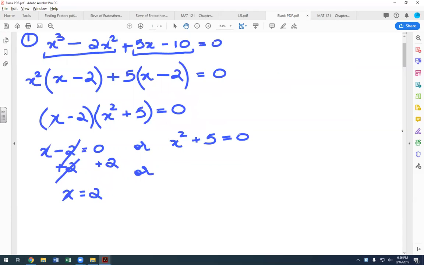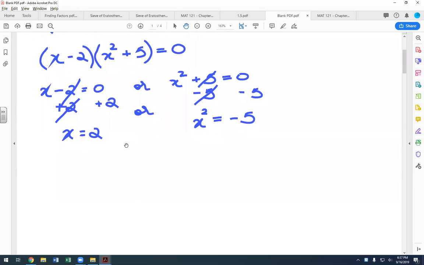What happens with the x squared plus 5? Does it become x equals 5i? Yes, you're actually going to end up getting imaginary answers here because we will start by moving that 5 to the other side, which will make it negative. And you get x squared equals negative 5. Now, of course, to get rid of the x squared, we need a square root, right? And that's where that i term is actually coming from.